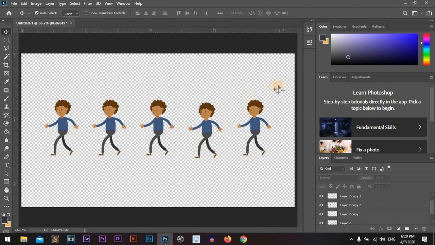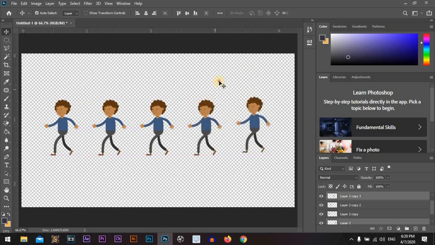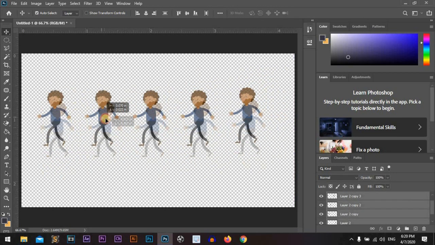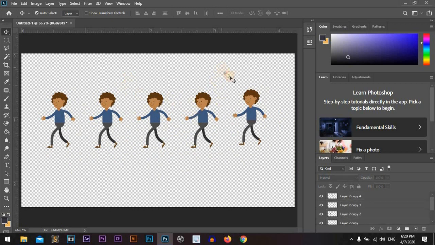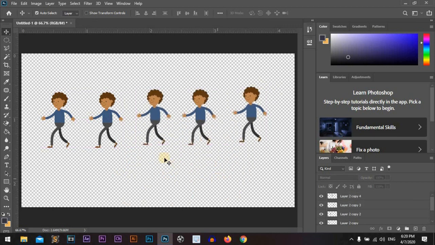We can also select more than one, or all of them, and when we click outside we deselect what we have selected.